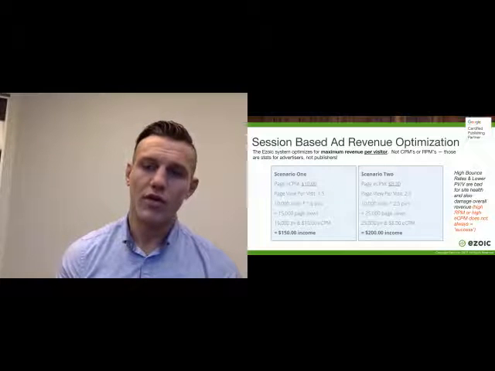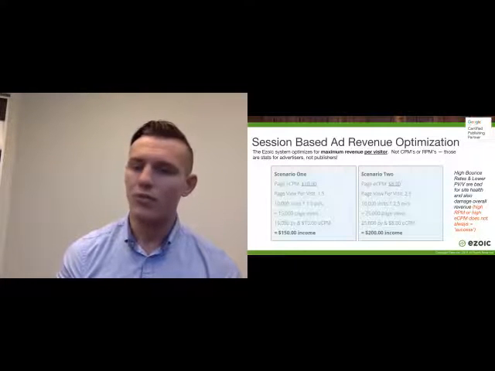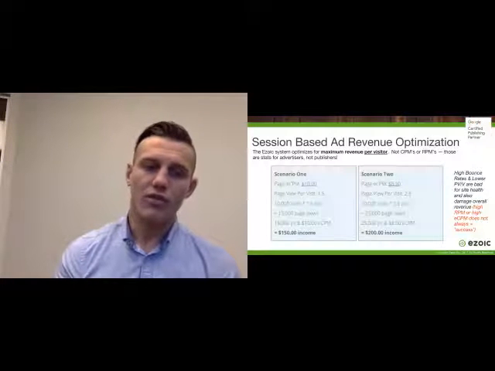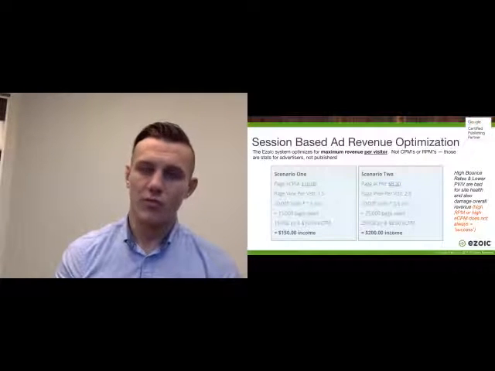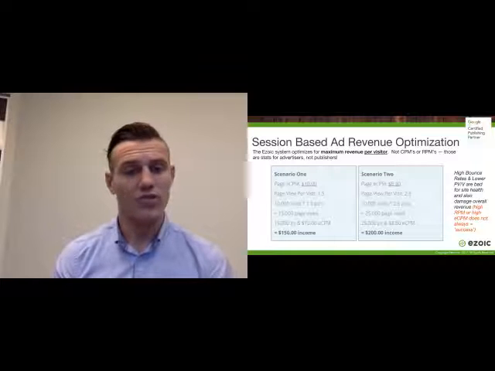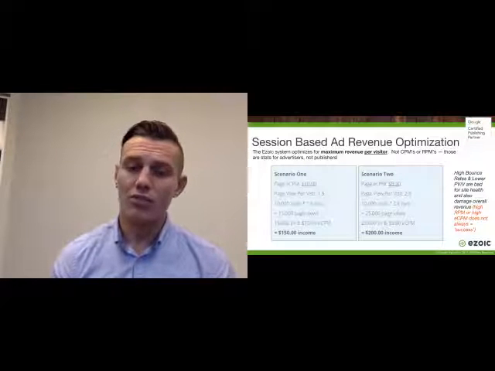So we don't look at individual ad CPMs or RPMs or page CPMs or RPMs because those are really stats for advertisers. And we realize that those are sometimes metrics that you have to keep in mind for all the different types of relationships and things like that that you have. But it's really not a publisher metric.